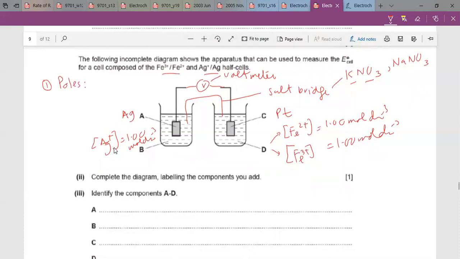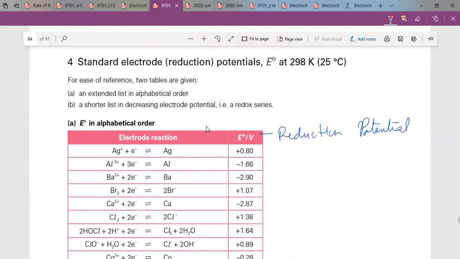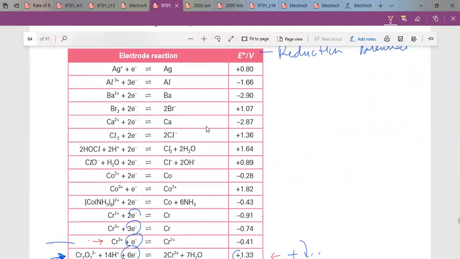To find the poles, you need to look at silver, which is positive and which is negative. If 2 are positive, the more positive one is positive. If 2 are negative, the more negative one is negative, because it's relative. So silver is on the raw readings, that means the original readings.